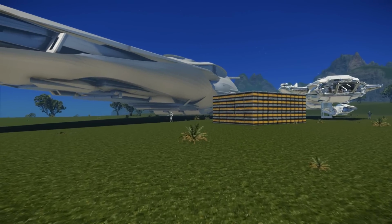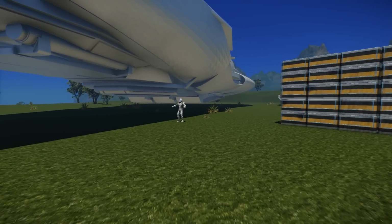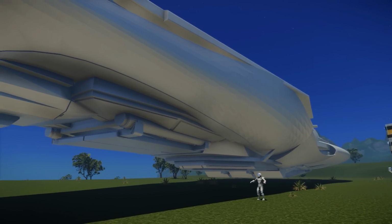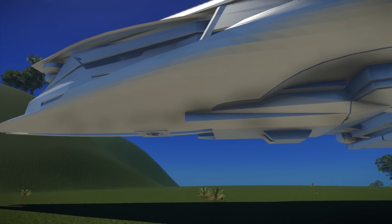Now, with its own snub fighter, a very luxurious interior, this is going to be an absolutely great ship for big orgs with lots of money. So I'm going to give you a tour of the interior, let some music play. I hope you enjoy. It's got a great layout.